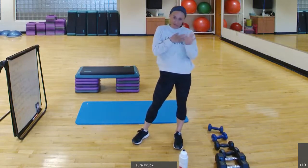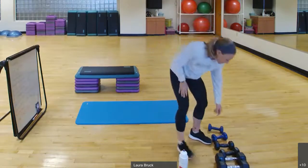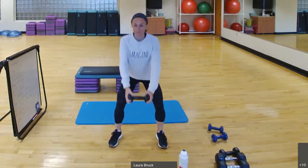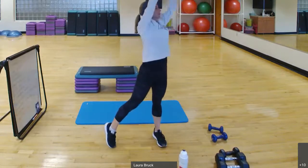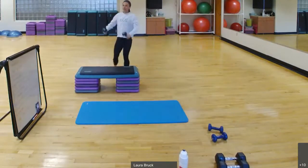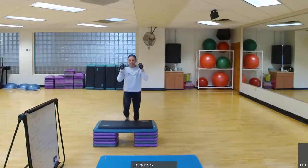I have two sets of weights, a heavier set and a lighter set, appropriate for upper body and your step. First exercise, we're doing wood chop. Starting with feet wider than hip width apart, bringing that weight down, rotating up. So that's number one. Then we will do step up with an overhead press. Weight starts on your shoulders, stepping up, pressing up.